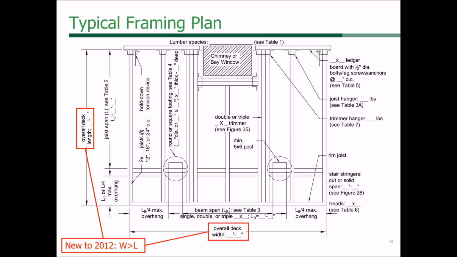Another difference between the IRC and DCA6 is the aspect ratio. We require the width, or the length of the deck parallel to the house, to be equal to or greater than the length, which is the projection of the deck away from the house. This has to do with diaphragm stiffness and capacity. For the engineers out there, you can imagine this as a shear wall that's been put horizontal. If your load is out at the end, you have to bring your shear all the way back to the house.